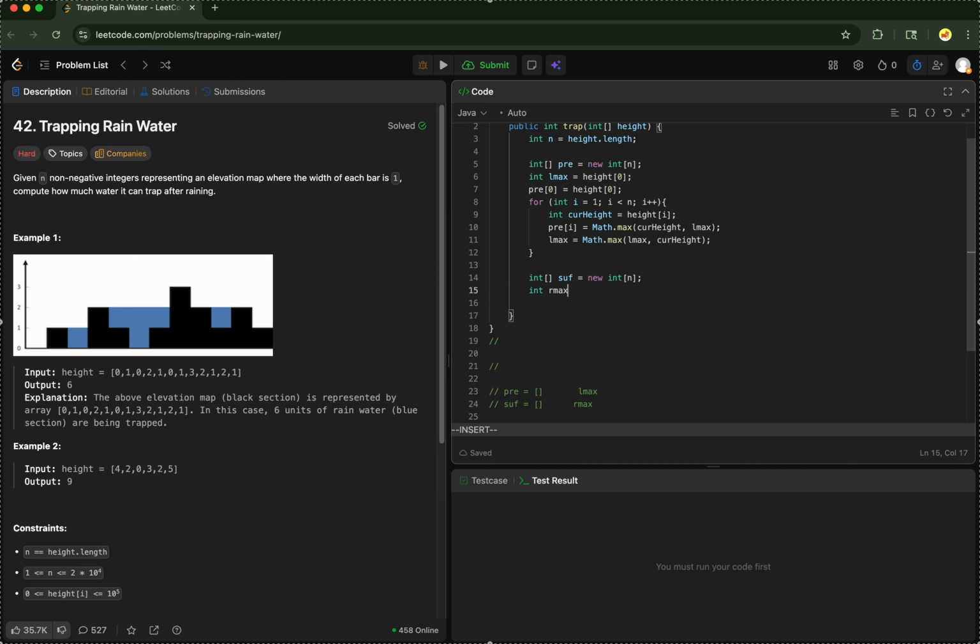Int right max, and the last suffix entry is equal to height at length minus 1. Same for loop to initialize this table. We can start from the last one. The last one is already initialized, so we can just start from the one before it, while i is larger than or equal to 0, i minus minus.